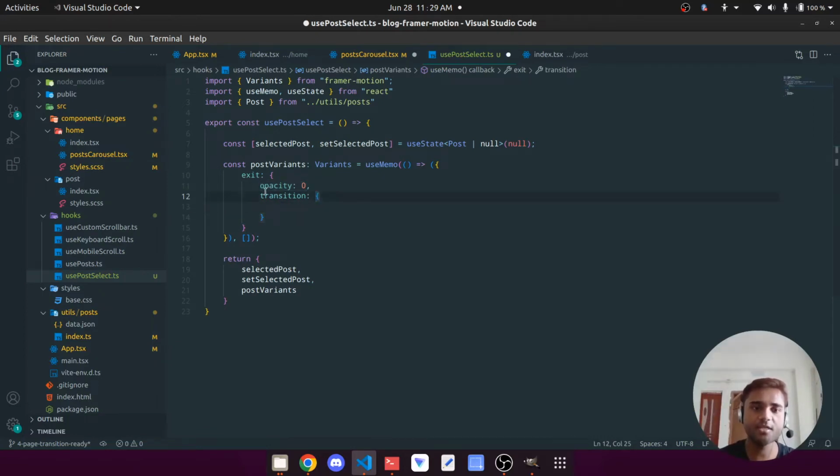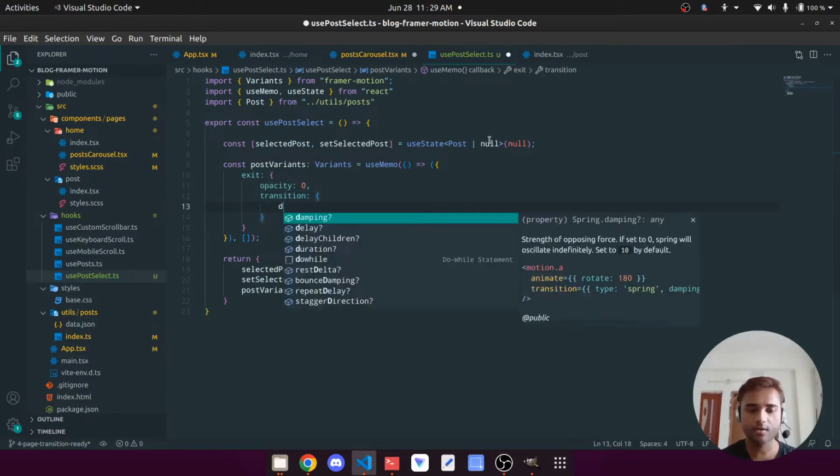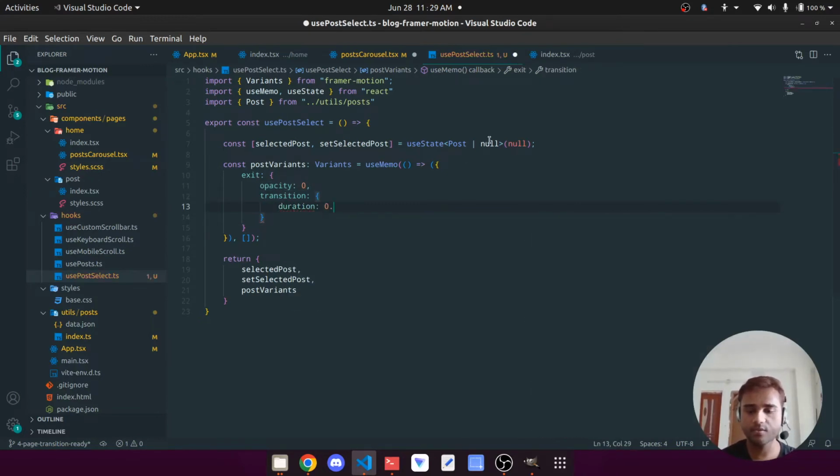And with transition, you mention how that final state is supposed to be reached. So say I want the duration of this to be 0.2. So the element is supposed to vanish, have opacity 0 in 0.2 seconds, meaning it would animate from opacity 1, which is the default, to an opacity 0, which is the exit, under 0.2 seconds. It would take a total of only 0.2 seconds.